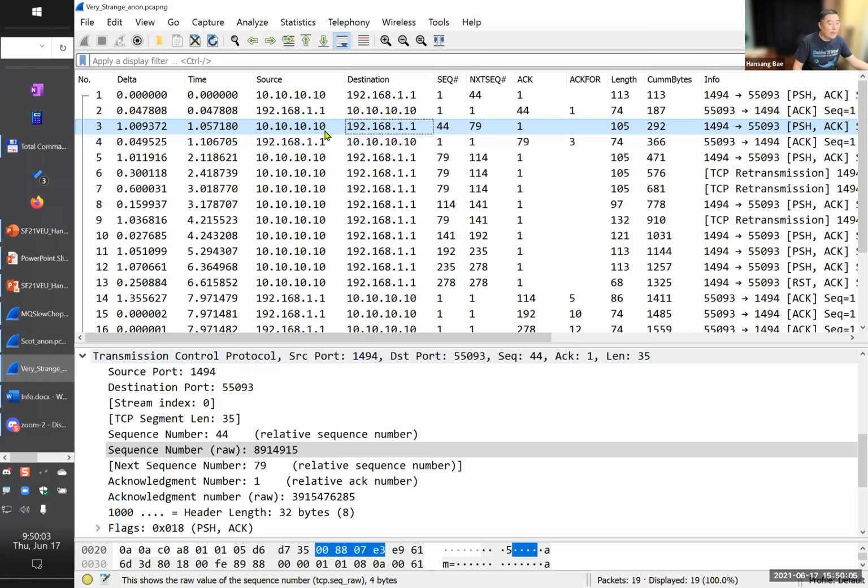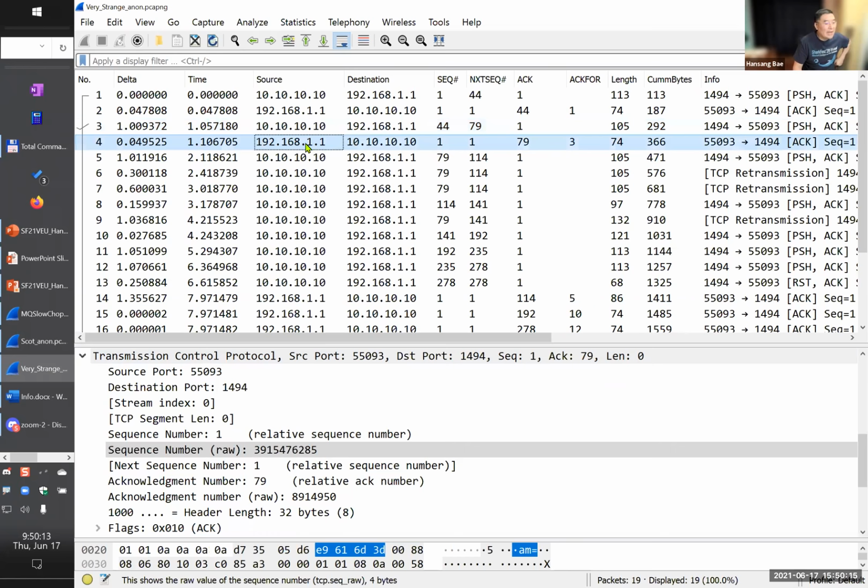So let's follow this trace and see what the server is doing. The acknowledgement comes back for this packet, the 35 bytes. The client positively acknowledges that and says, I got that. And again it took 49 milliseconds. So we have pretty good evidence that the round trip is probably 49, 50 milliseconds. Why is it 47 and 49? Congestion, jitter on the network. That's completely normal to have 1 or 2 milliseconds of delay when you're using the internet. All right, so we're caught up in terms of the client saying, yep, I got you.